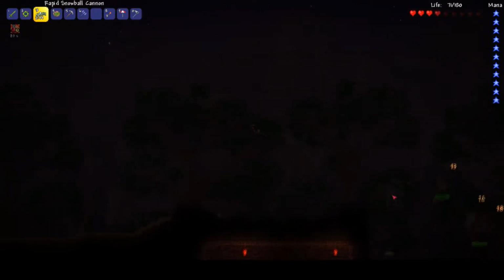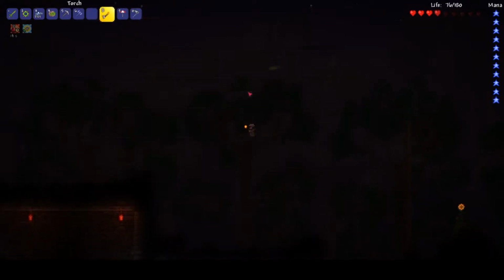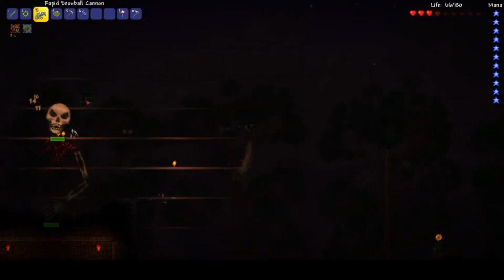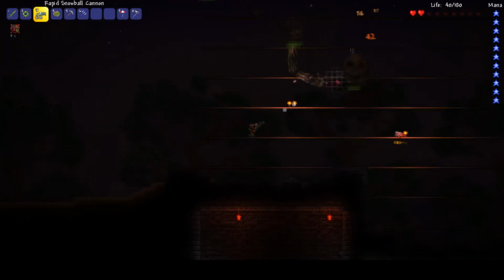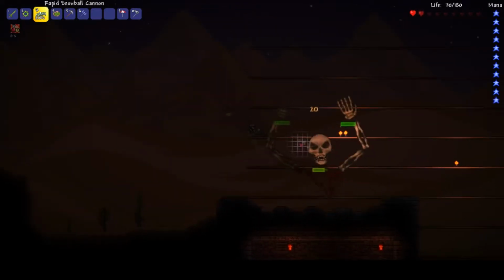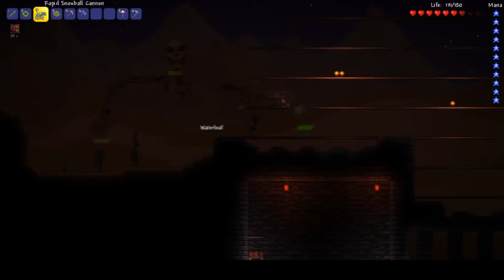Right, this should be okay now, I think. I cannot see at all. Torch. Right. We need to focus on the head, because the head is the thing that makes the other 2 things work. We can heal now.